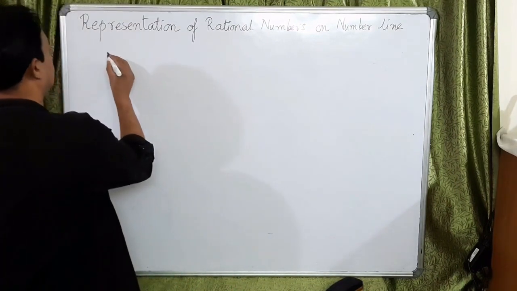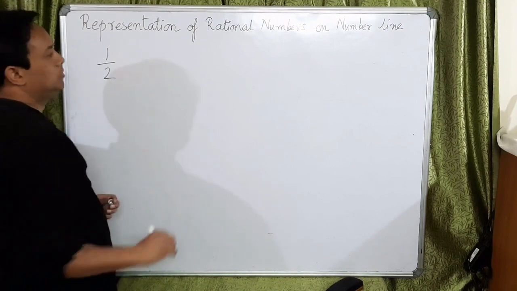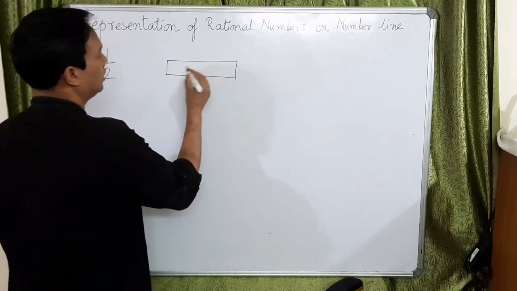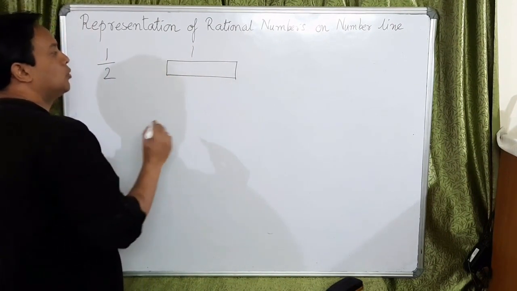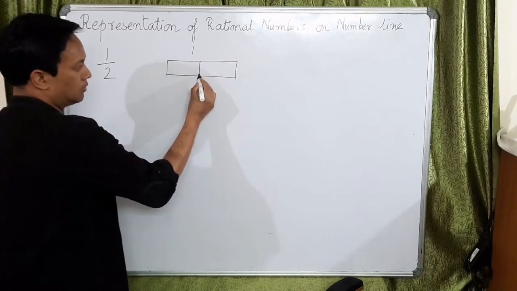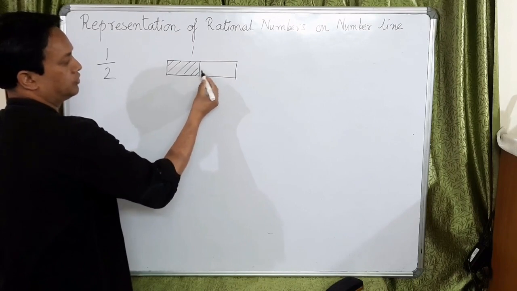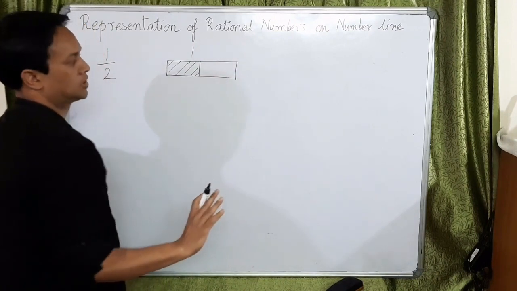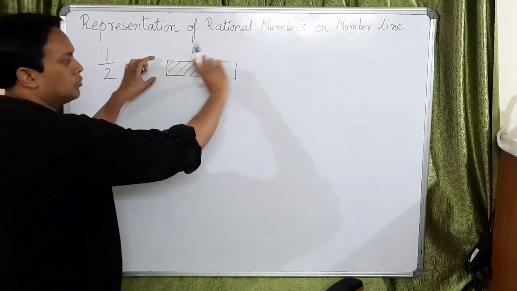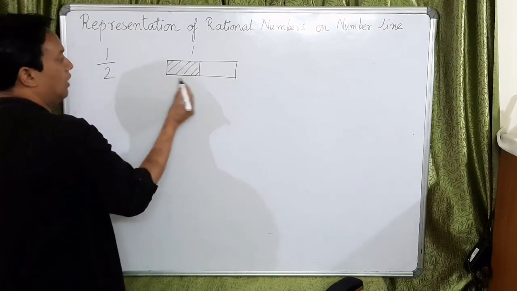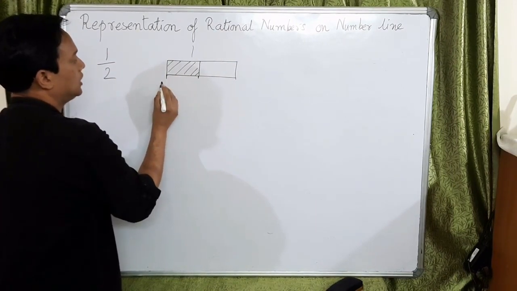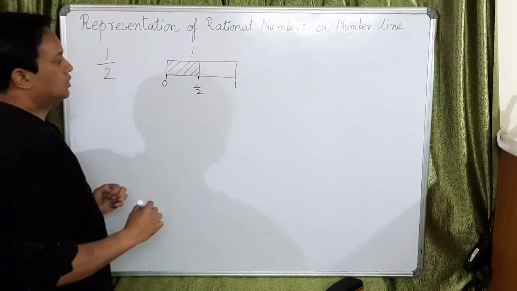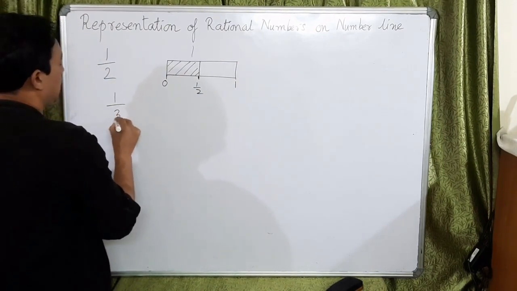Now if we see some fractions, say for example half, what do we exactly mean by half? Say in maths, one whole thing is represented by number 1. Now if I need half, what do I do? I break it in the middle. So this will be half of the whole thing. Remember, whole thing is 1 in maths, or it can be 100%. Anyway, since we're doing fractions, 1 will be the whole thing, and if you need half, we have to break it from the middle. So if I represent this point as 0, so this much will be half, and the whole thing will be 1.